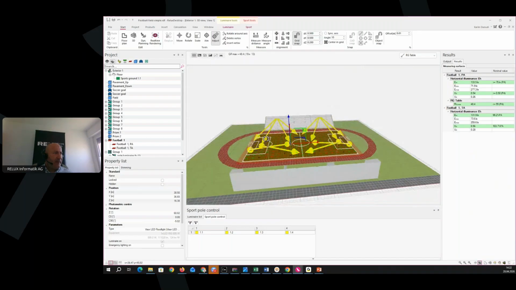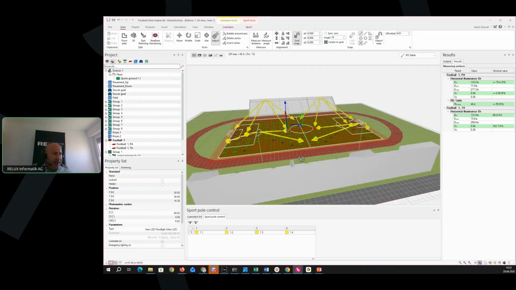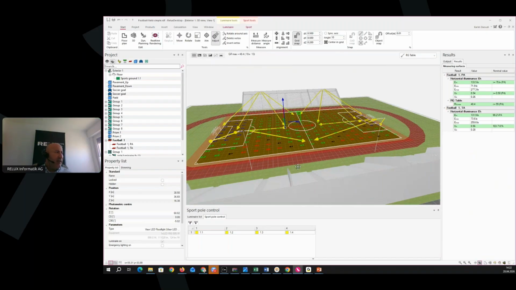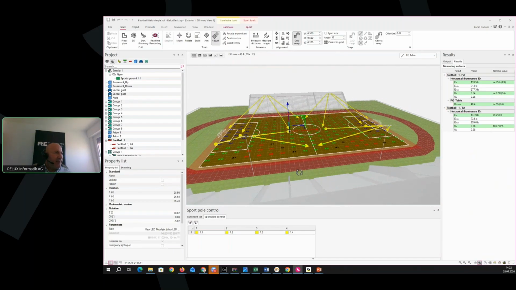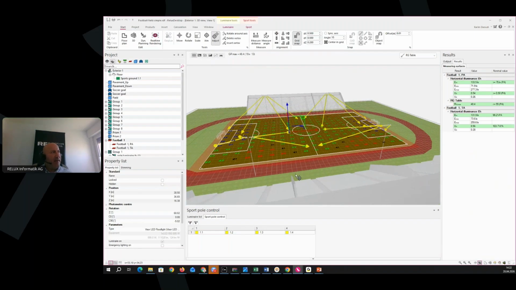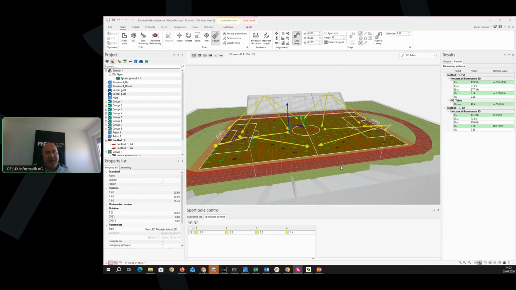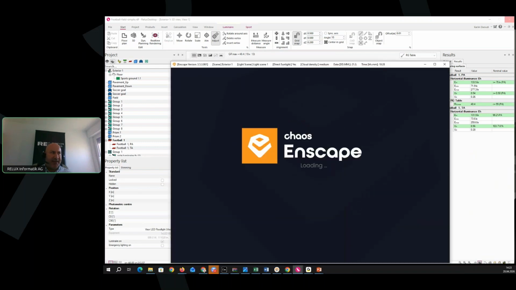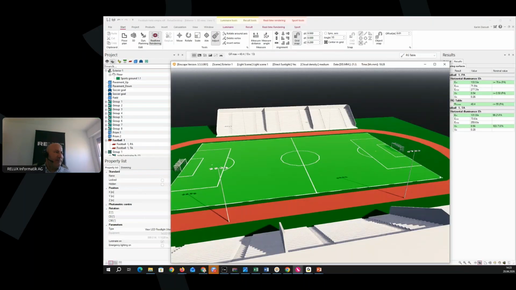Here we are. Now I'm just going to generate a perspective, because at the end of the day, I also want to present my design in a visual way, not just the numbers, for the client. And for that, we have the real-time rendering. I'm just going to activate it and see the effect. It takes some seconds. As you can see, the rendering window is opening. So here we are.